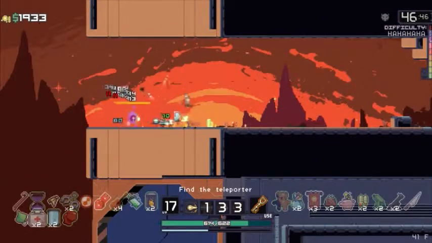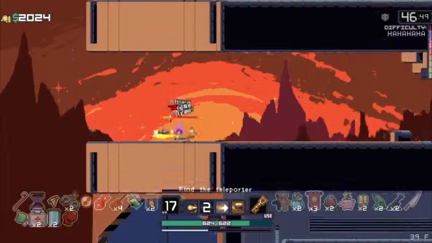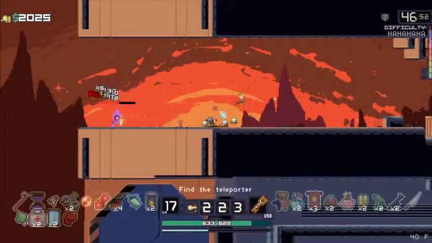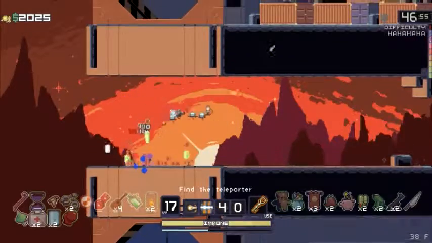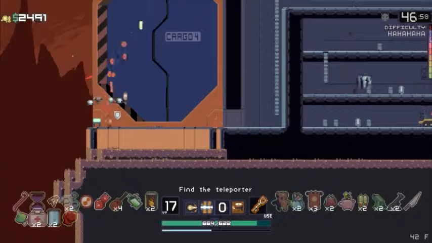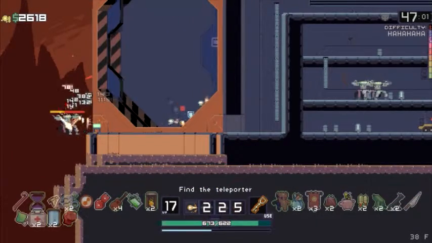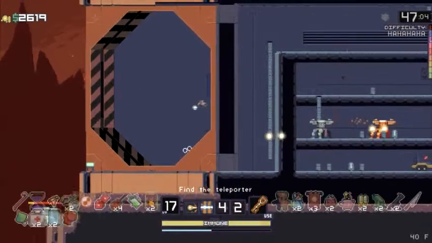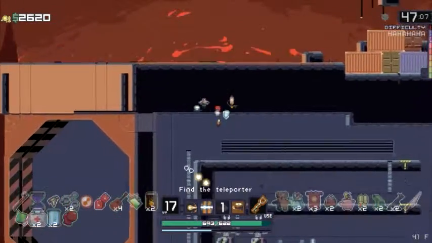Bam. There we go. None of them are dropping keycards though, because they're not the right type of enemy. The right type of enemy to drop keycards is that robot right there. Those 2 robots. One of them is gonna fall down though, or I'll just leave it there. Now watch this, this is a cool thing to do.